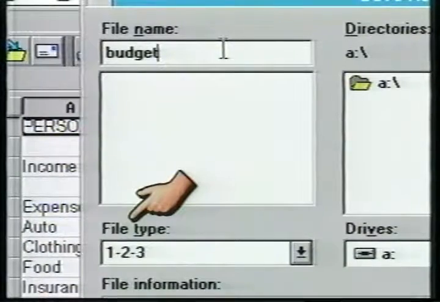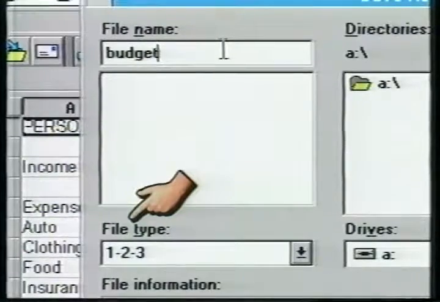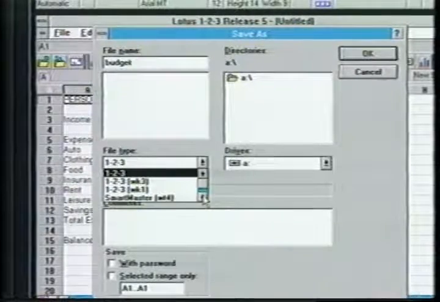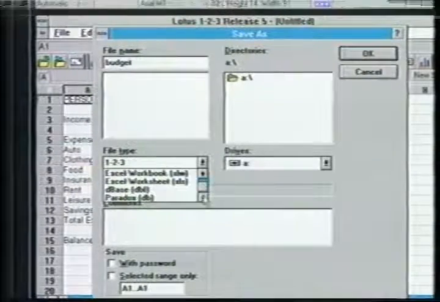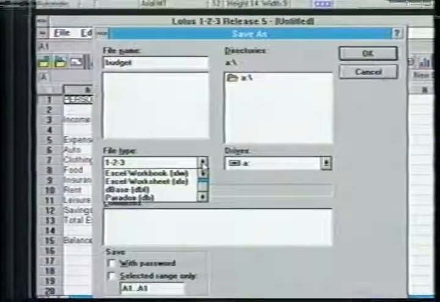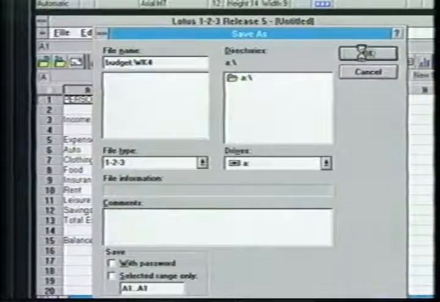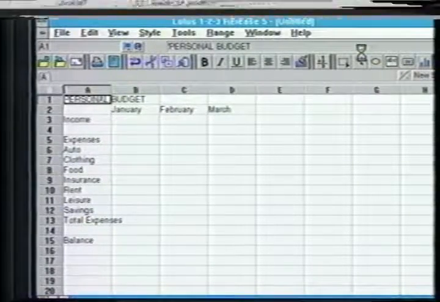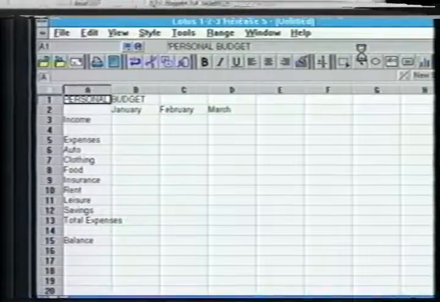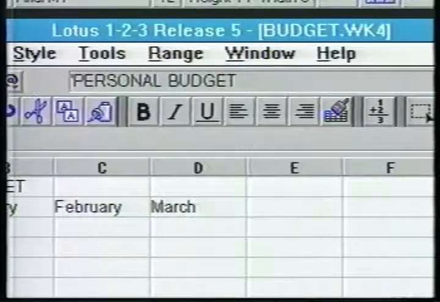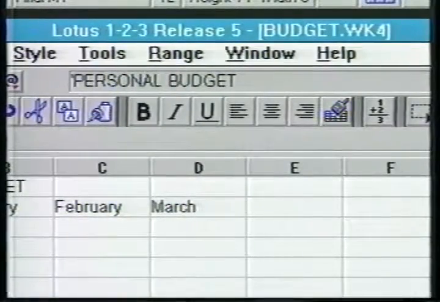Check the Save As File Type box in the lower left corner. It should read 123. If it doesn't, click on the arrow next to this box and select this file type. This is where you could choose a different file type if you want, such as saving this file as an Excel file. With that said, everyone press Enter or click on OK. As soon as we do that, the Save As process begins, and we can hear the computer writing to the A drive. Also note that the name we've chosen, budget.wk4, appears on the worksheet title bar on the screen. The WK4 extension was automatically added by Lotus 123 because we chose that file type.